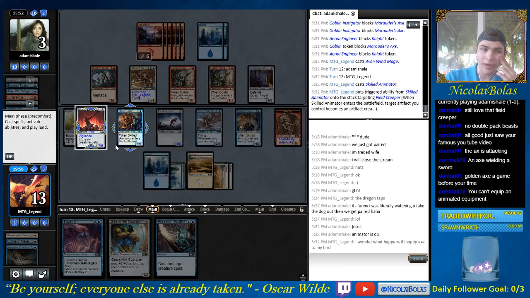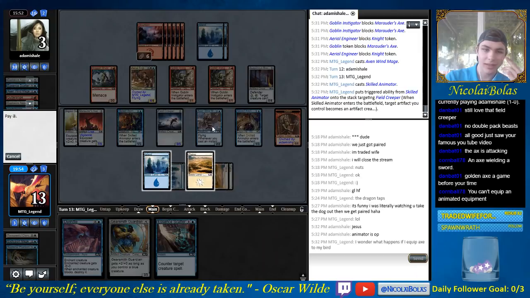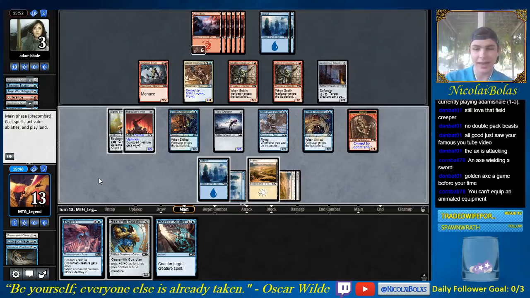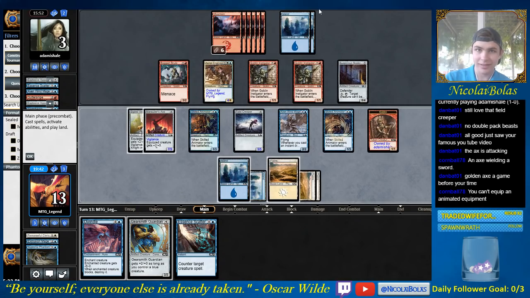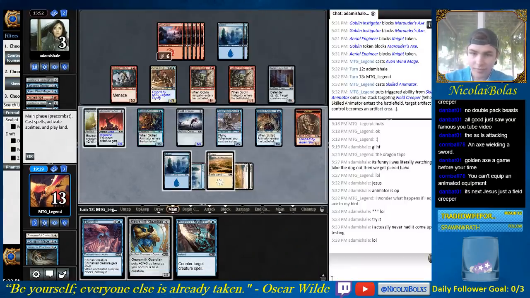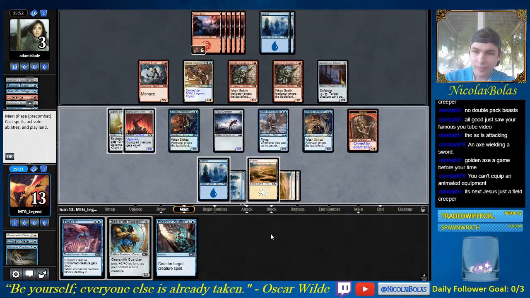I can't equip an animated equipment. Well, why does it give me the option to then? It's giving me the option. Can I attack with it and equip it? I'll just attack with my 2 5/5s. Yeah, never came up in testing. I have no idea. Time to use some Google Foo.